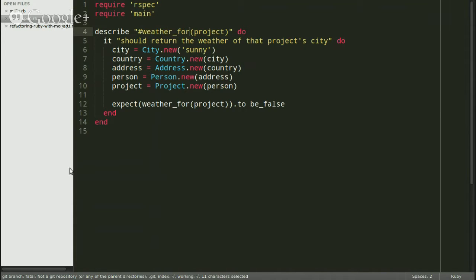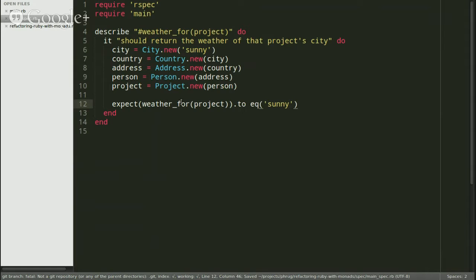Weird. Anyway, what we want to do is to get the weather for a particular project. So it should return the weather for a certain project's city, right? So in this case, this should return sunny.